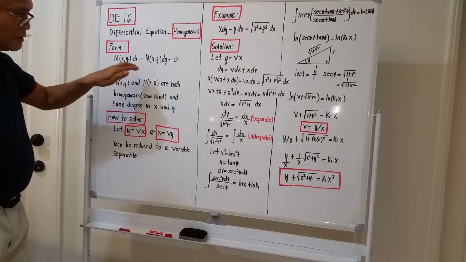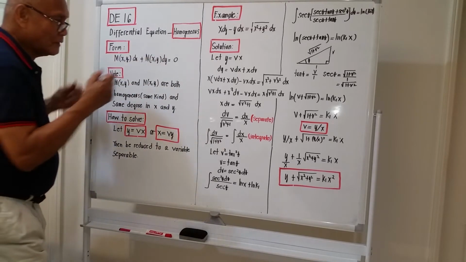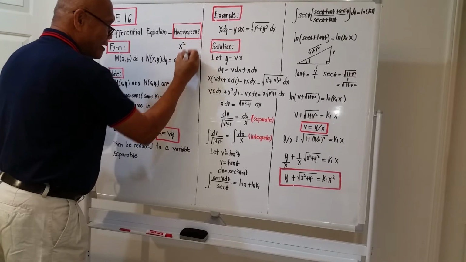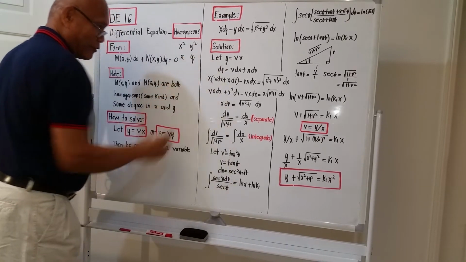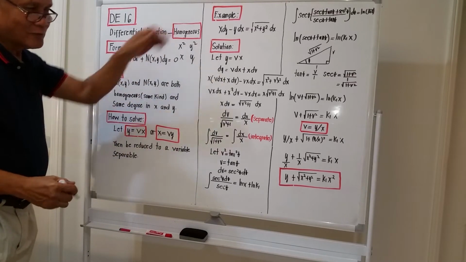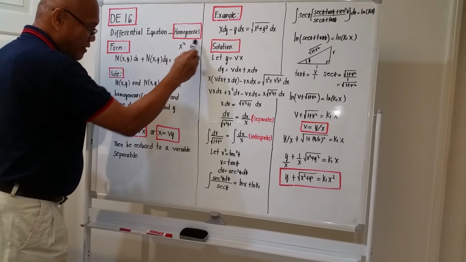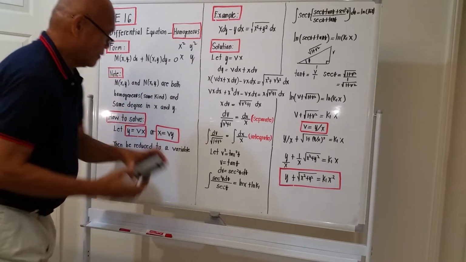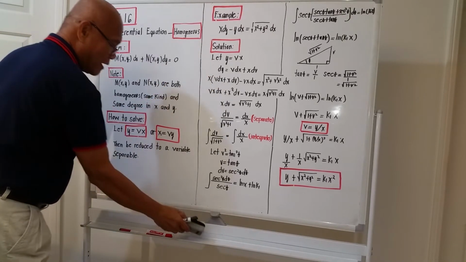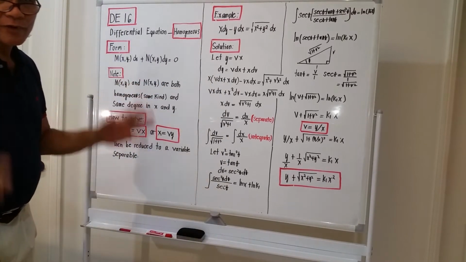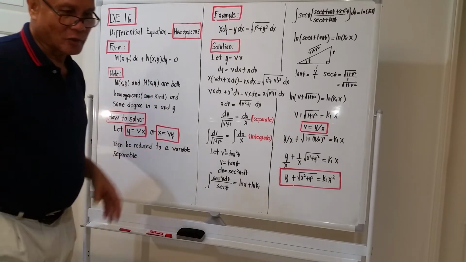At least we now know the form, how we could determine if it is homogeneous. If there is an x square, there should also be y square. If there is an x, there should also be y, for it to be homogeneous. Homogeneous meaning they are of the same kind. Their degrees are the same. That's the mark of a homogeneous differential equation. Okay, I will try to give you an example problem to illustrate the solution of a homogeneous differential equation.